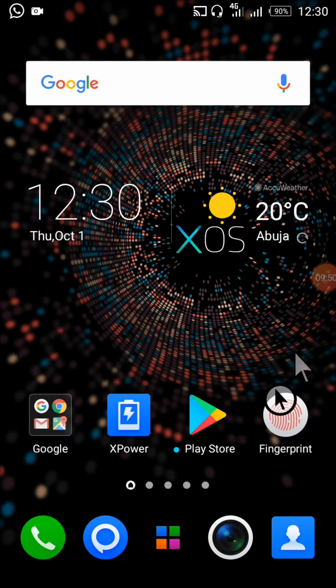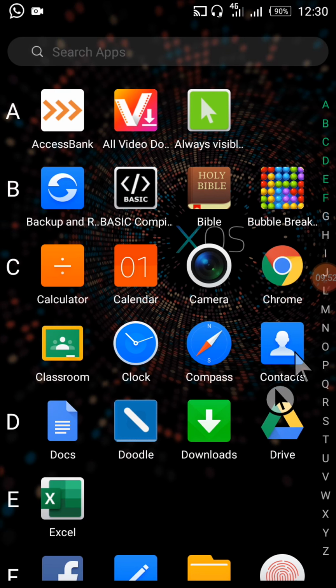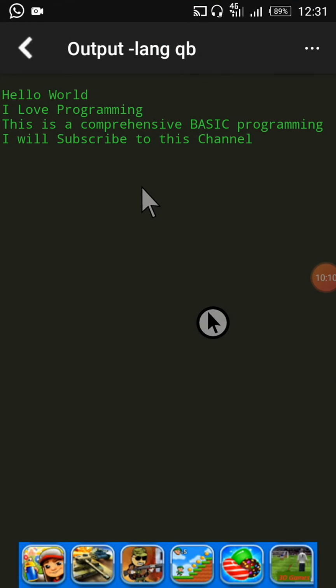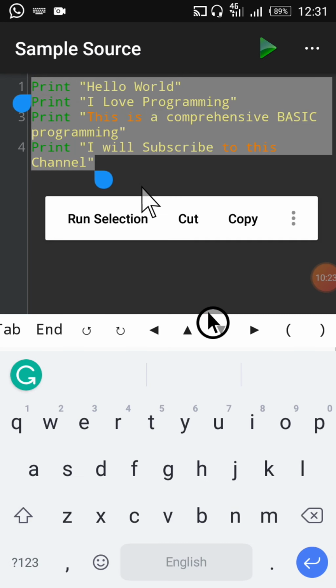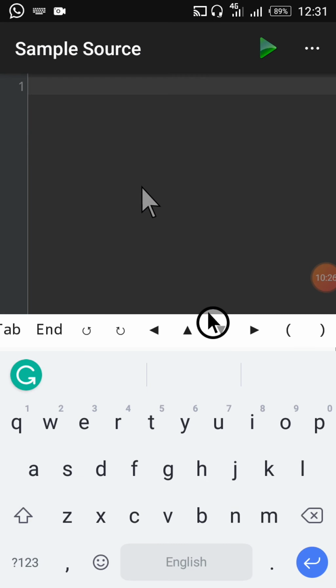As you know, I always use a BASIC compiler for my programs because it's very simple. This one is very simple to use on the go. Wherever I'm going to, with my mobile phone, I can start programming and I can write any code that I want to write. So let's start. Let me click. Now I will go back so that I can go to where I can write. The first thing I will do is remove all this. So I will just tap, then highlight it, and click on this to delete it.